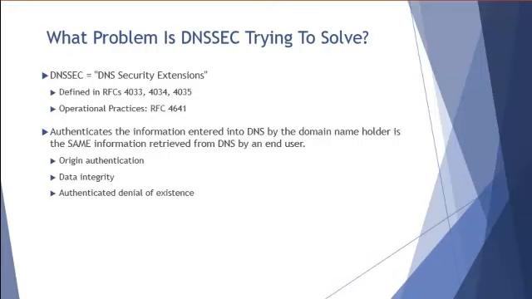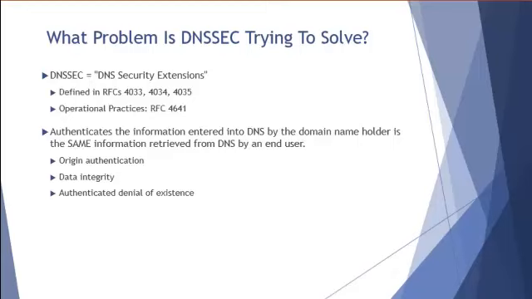And the third feature that DNSSEC provides is authenticated denial of existence. What that means is that if I were to query for a legitimate web address and I get an answer back from an attacker saying, no, that record doesn't exist, an NXDOMAIN, I might actually believe that and think, well, that web address is down or otherwise doesn't exist for whatever reason. I might go to another site, a competitor site, or what have you.